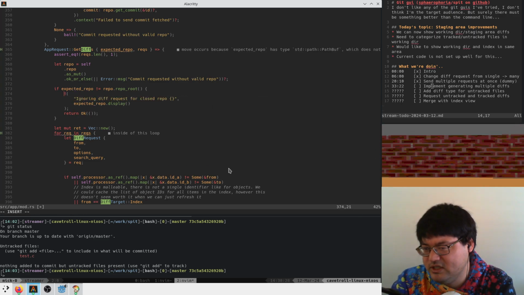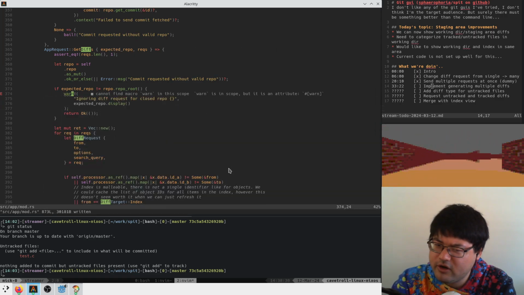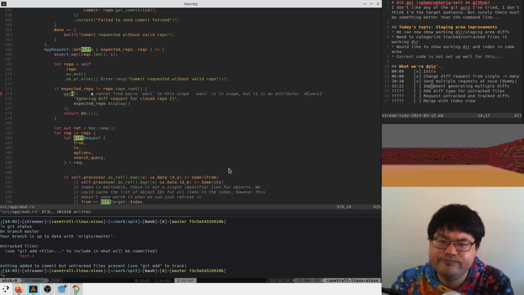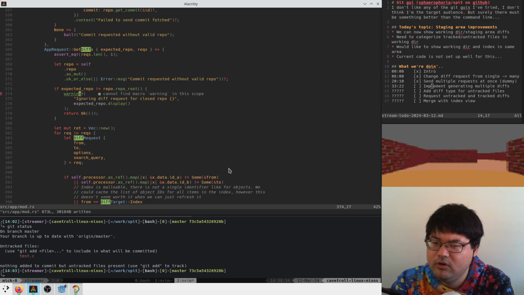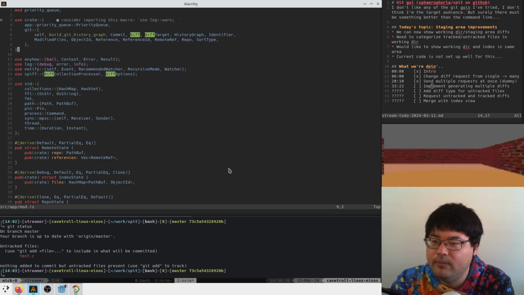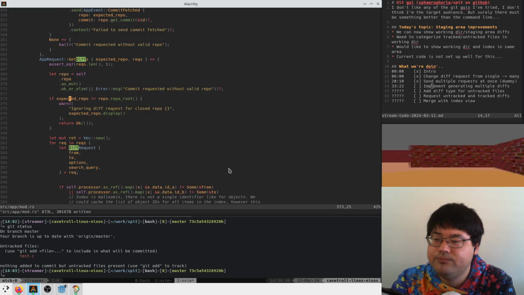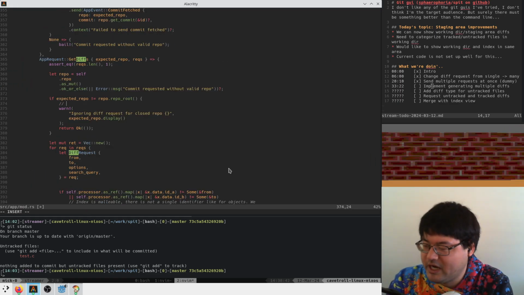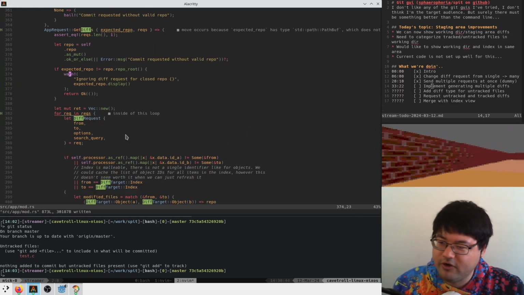Then debug, maybe a warn. I don't know if I'm happy with the debug log there. A warn log there seems more reasonable. Warning? Warn? Maybe I need to use log warn. Which should technically probably be in a different commit, but I don't care.